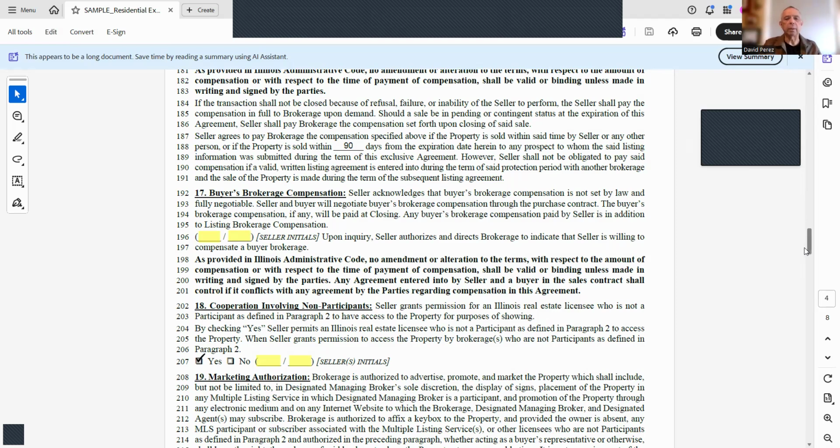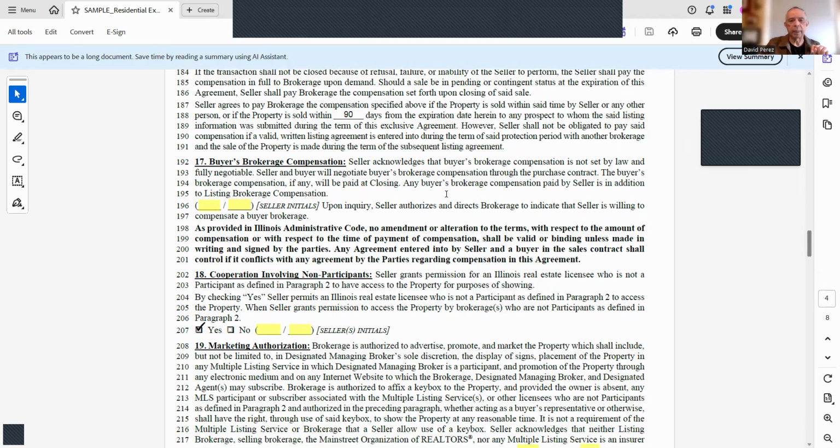And obviously the buyer's agent compensation as well, because that gets split again, 4%, 2% on each side. Okay, so it just goes on, it talks about you acknowledging the buyer's broker's compensation, letting you know that it's not set by law, and it's fully negotiable. So if you can get your agent to work for you for just the transaction fee, you can do that. Okay, it's negotiable.